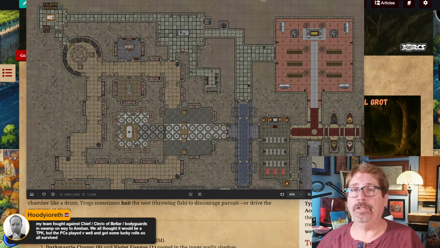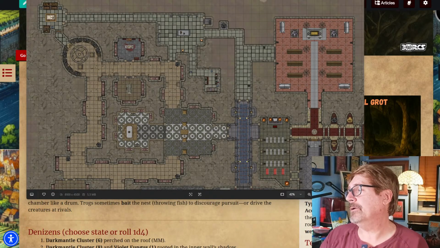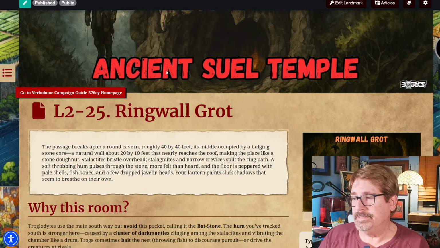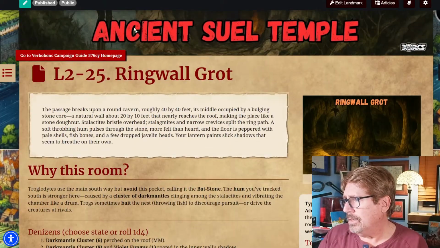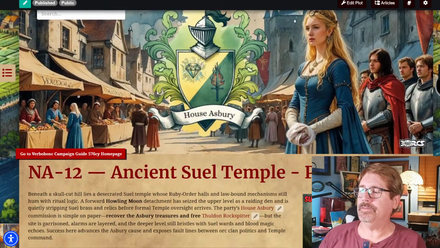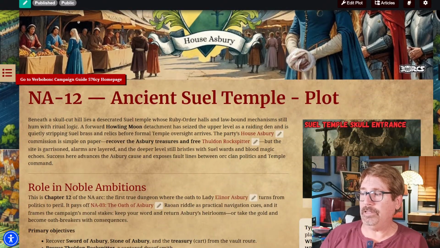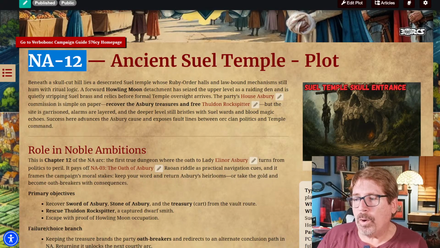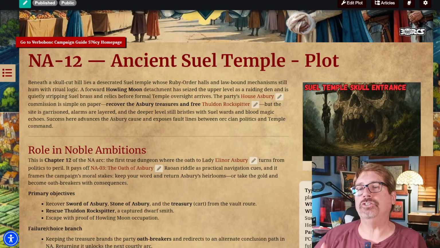And you saw the picture of him I put up on screen a couple of weeks ago. You can all follow along by going to this website and see all this. Let's see, where's my... So this is the cover plot. This page, the Ancient Suel Temple plot. This is scene 12. Scene 12 is the dungeon.